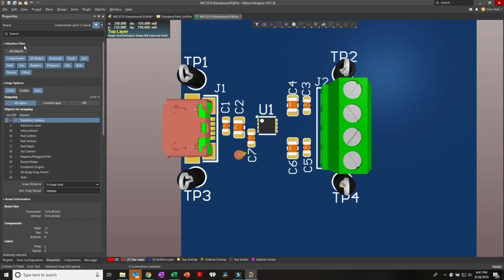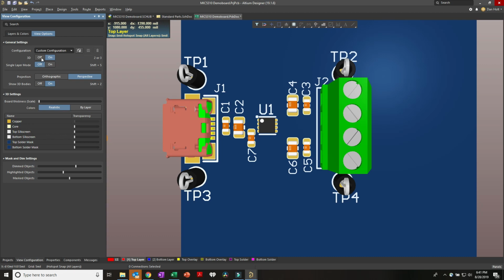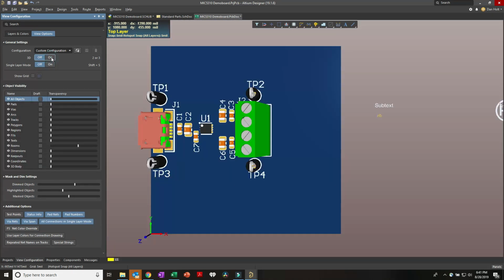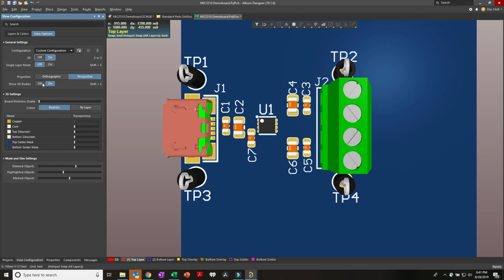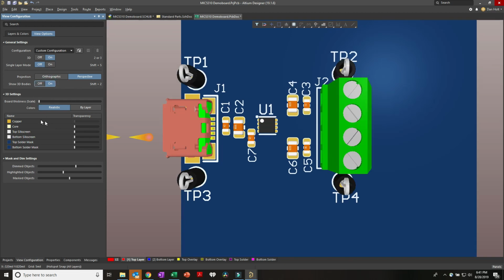Pressing L brings up the layers menu. If I go to view options, for example, I can turn on and off the 3D objects. I can go with 3D mode on and off. I can turn off the 3D bodies. This lets us just look at the pads, which is kind of cool. You can also change layer styles and layer color patterns.